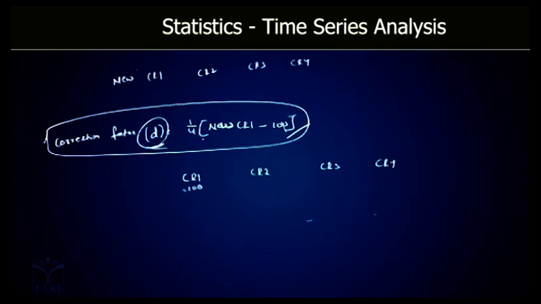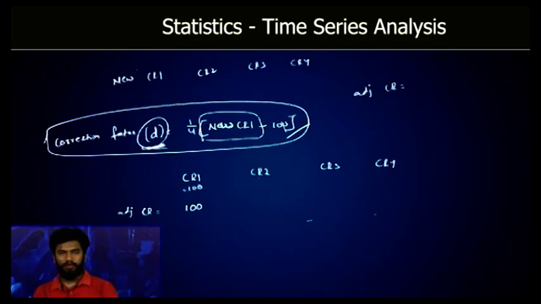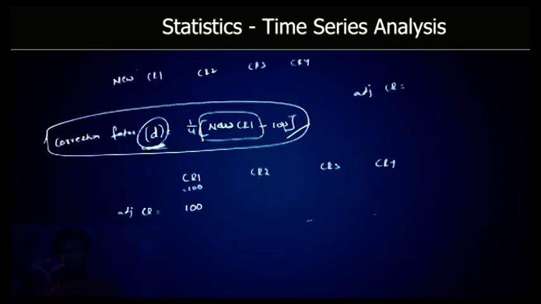New chain relative for Q1 వచ్చాక D value కనుక్కోవాలి. ఇక్కడ ఏం చేంజ్ చేయకూడదు. Just we have to find the D value. So now we have to find the adjusted chain relatives. Now adjusted chain relatives ki malli separate formula undi. So for CR1 the chain relative 1 for Q1 it is 100, that will not change. Although we have found the new CR1, we should not change here. Just to find the correction factor we use the new CR1. The value here should be kept as 100.